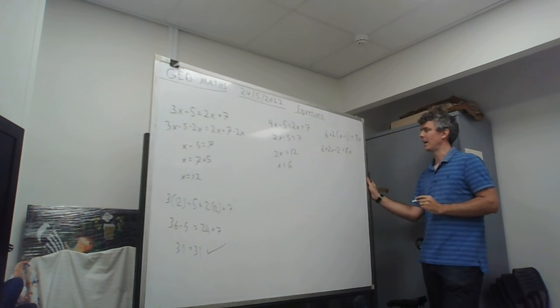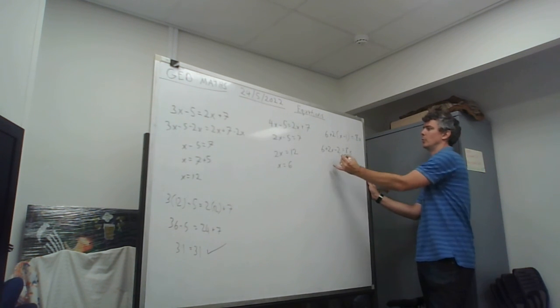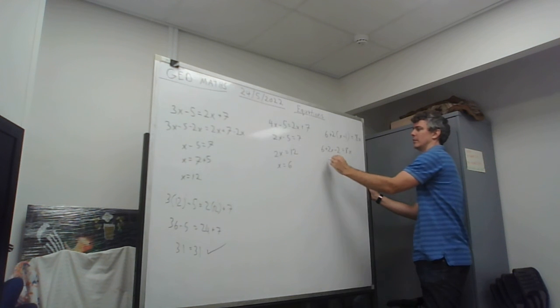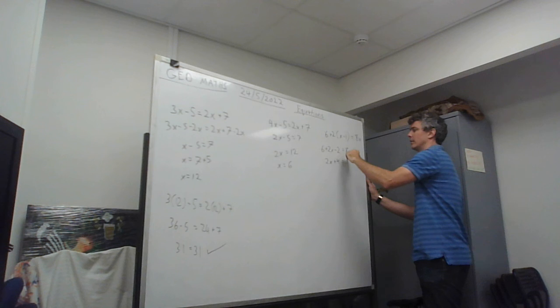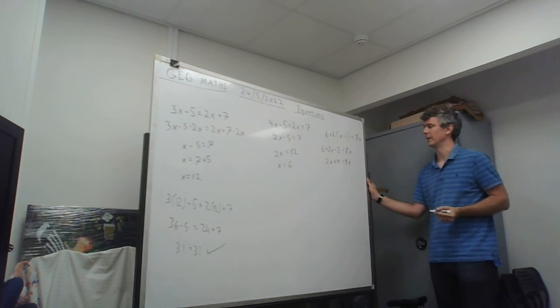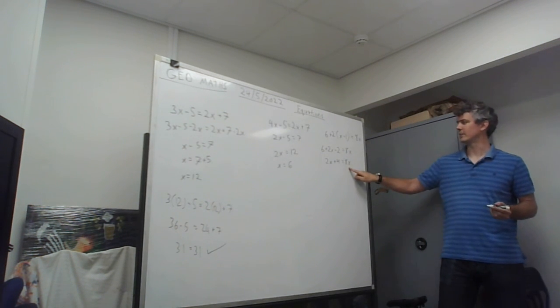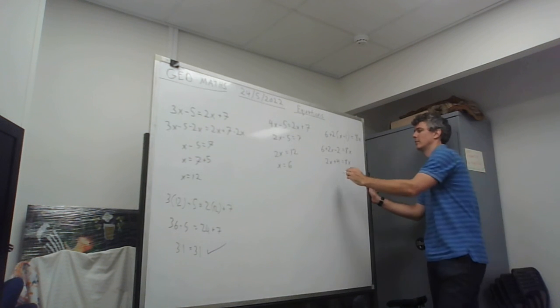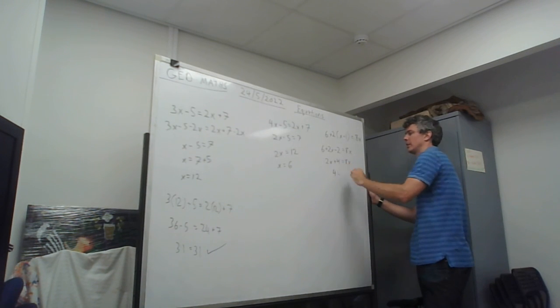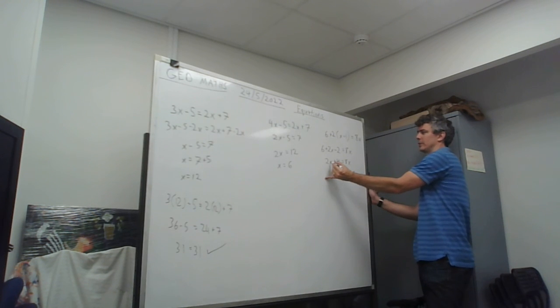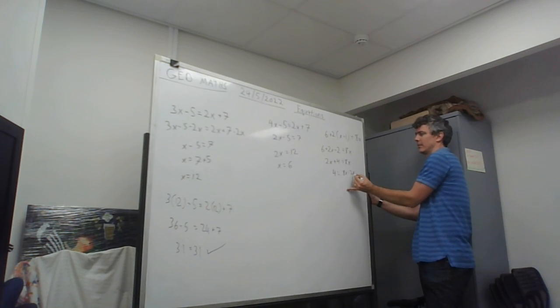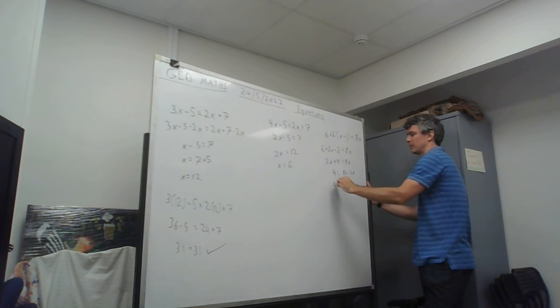Okay. And now we need to add these two, right? So this becomes 4. 2x plus 4 equals 8x. And now we need to get x's on each side, right? So here 4 equals 8x minus 2x. So subtracted 2x on each side. Then this is going to be 4 equals 6x.